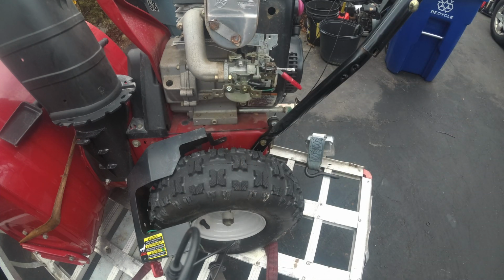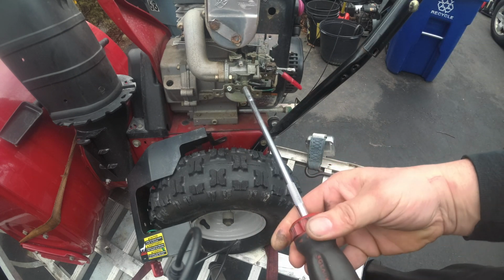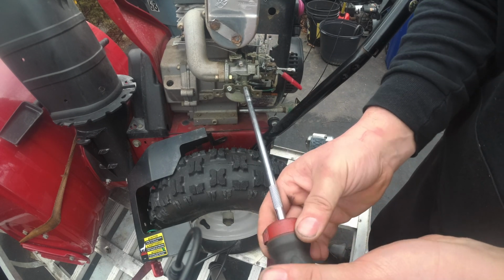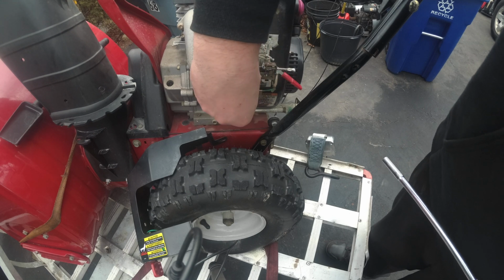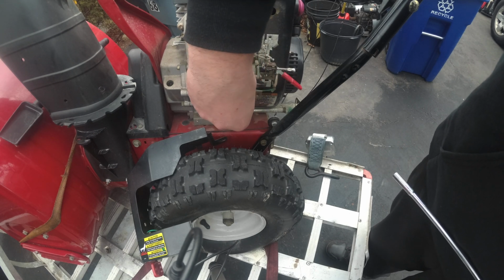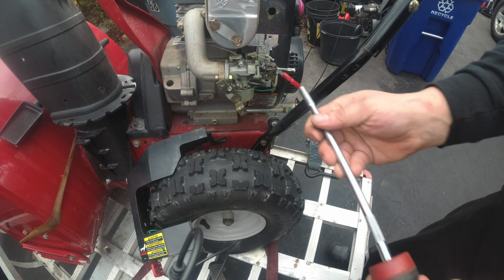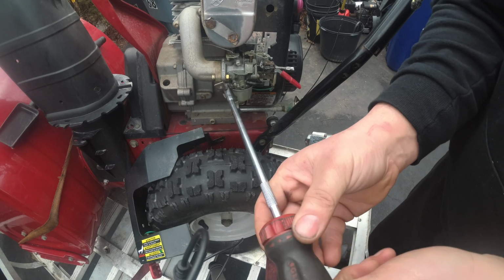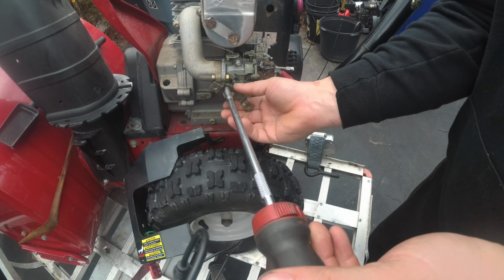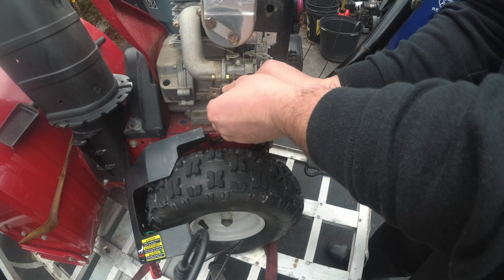Okay, why anti-seize, right? Remember, two different metals are no good. Over time, they will bind up. So right here, I just have my really unnecessarily long gear wrench ratcheting screwdriver, and instead of putting a bit in there, I'm using it as my tool. This one. Here is number 2.